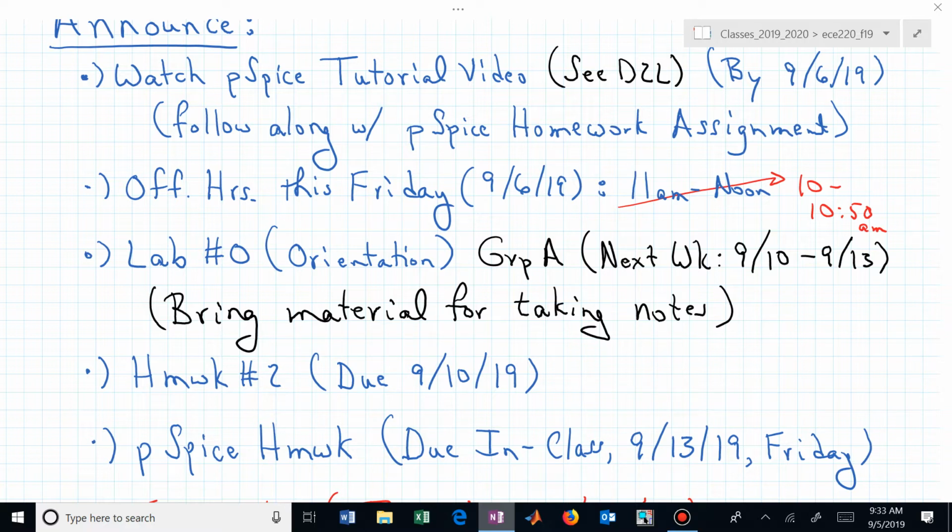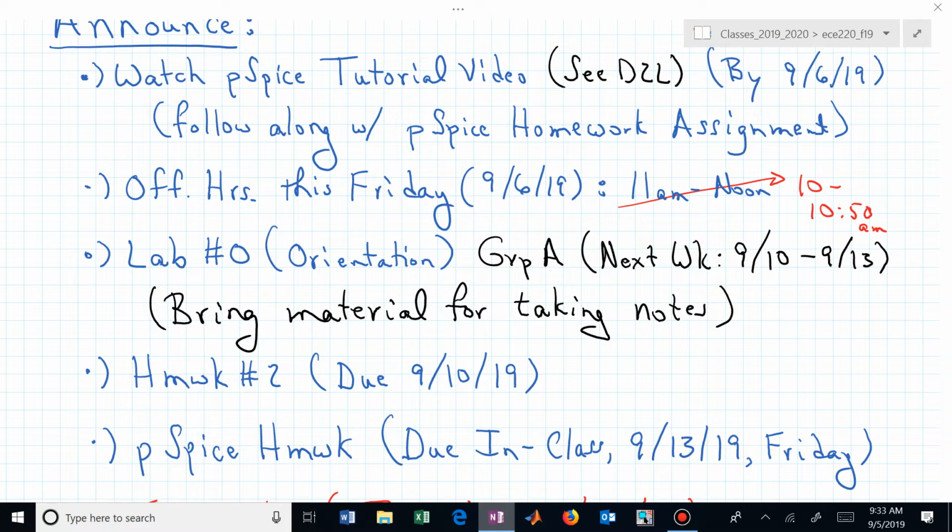The instructions for lab 0 are basically show up, but make sure you have your CAT card so you can get into the lab, closed-toed shoes so they'll let you into the lab, and bring something to take notes with if they are then telling you different things about the equipment, the process, etc. in the laboratories. There is no pre-lab to be turned in for lab number 0. All of that I've tried to collect in the instructions for lab number 0.